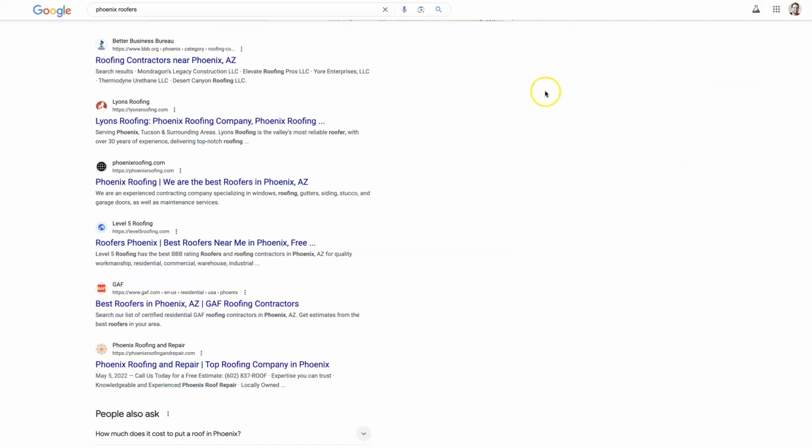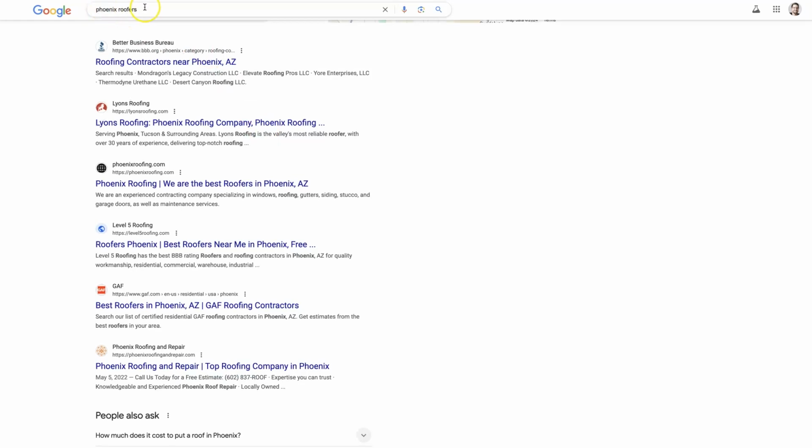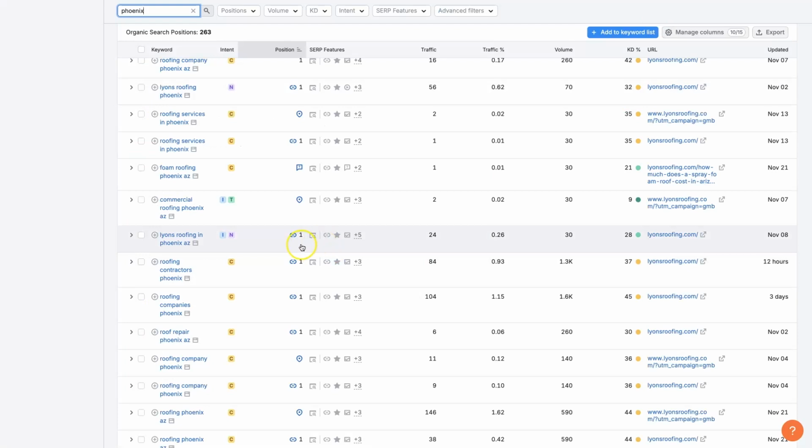So we might want to take this keyword, come back to Google, and do roofing companies Phoenix and see what sites show up at the top. However, by looking at this, they're ranked number 1 for this keyword and this keyword. So this is probably going to be one of the top competitors to look at. Sometimes you'll have a situation where a website is ranking for one keyword but not a majority of the other keywords in a niche. And so you want to make sure you're looking at the top ranked businesses across the board. And so that's one way we can check and see, is this one of the top companies in this industry in terms of their SEO rankings for their website.